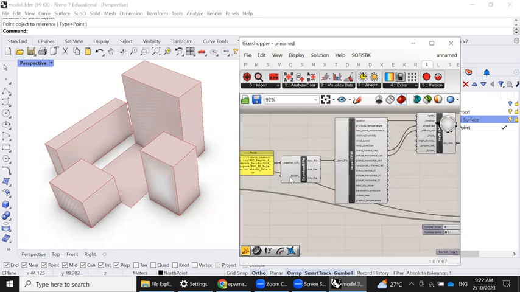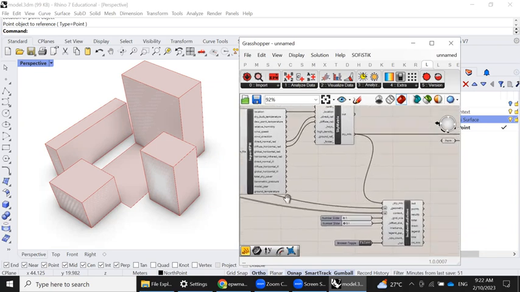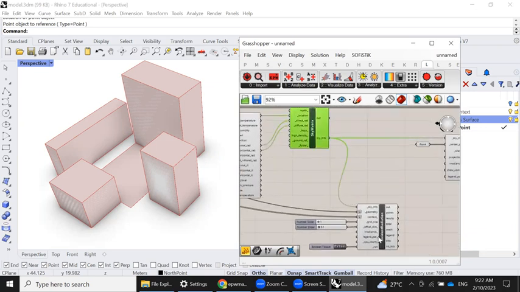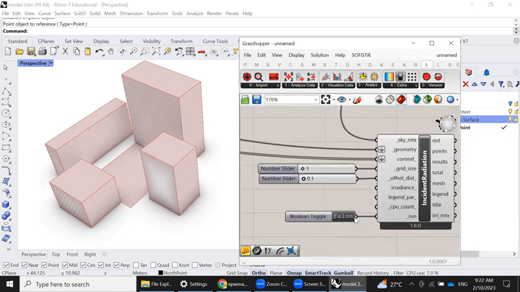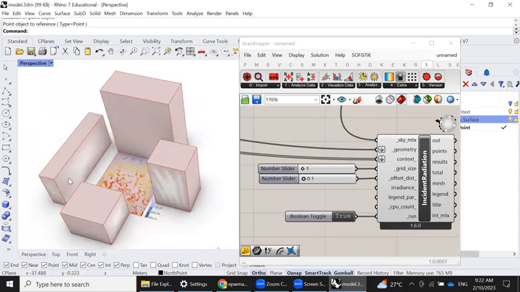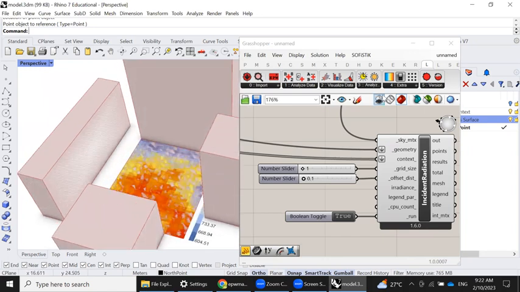This is what you have learned last week. Our only next two steps were the sky matrix and the incident radiation. So if you are all set, just double click on the toggle and you will be able to see your analysis. It's pretty fast.